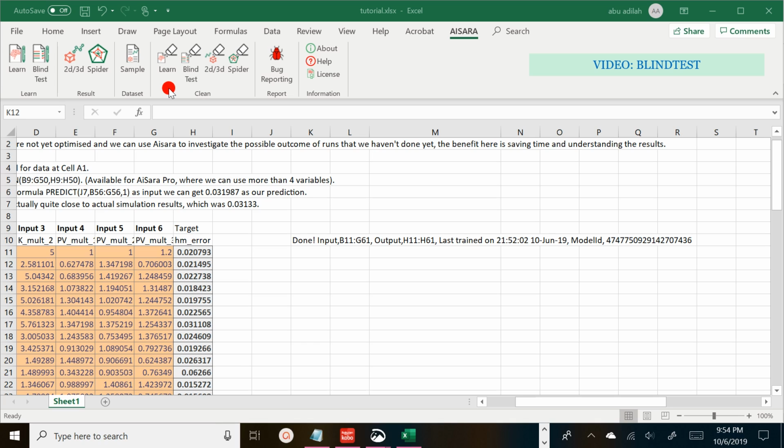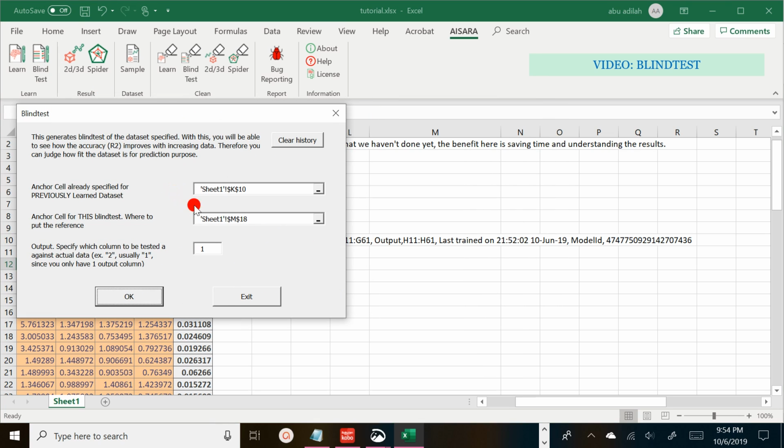To avoid this slowness, especially under automatic calculation mode, in the previous video we did a spider plot, so we can press this one and clean up the spider plot. I actually didn't record it, but that's what I just did. I cleaned up the plot and the formulas, so hopefully it will run faster once we want to do a blind test. So without further ado, let's start with the blind test.